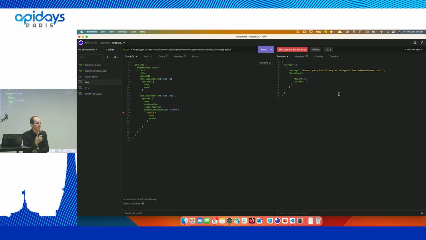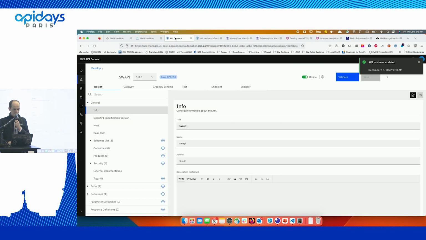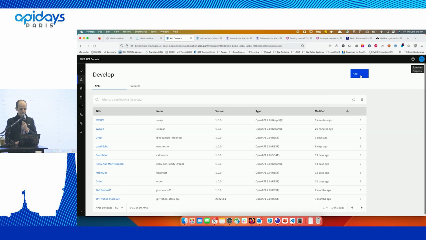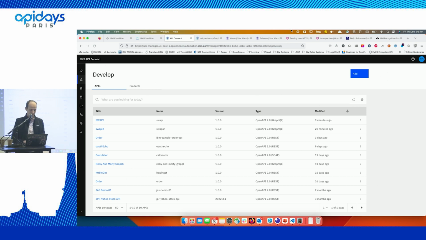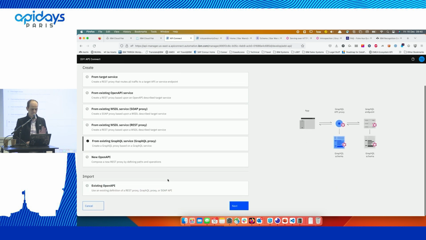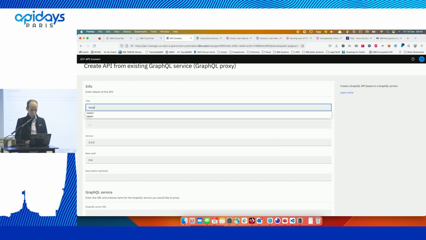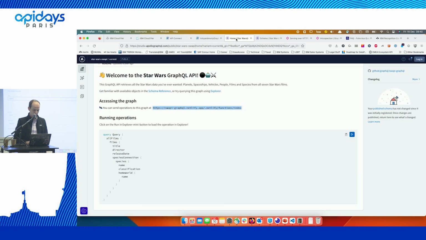But how do you give the gateway that information so that it knows the weights of the different fields? I'm going to show you. In the gateway, let me re-import an API. It'll build the API based on an SDL, so I'll import the SDL. Let me copy this again.